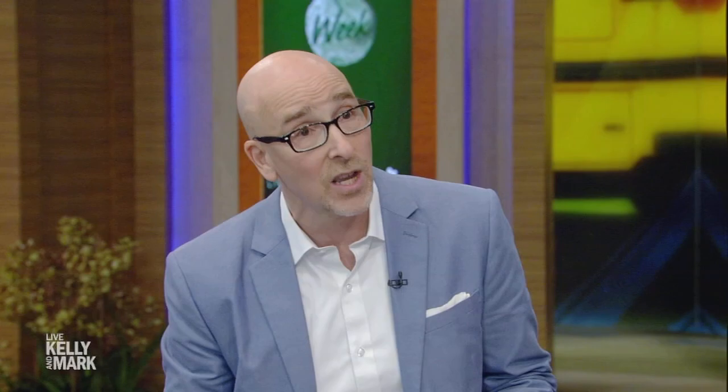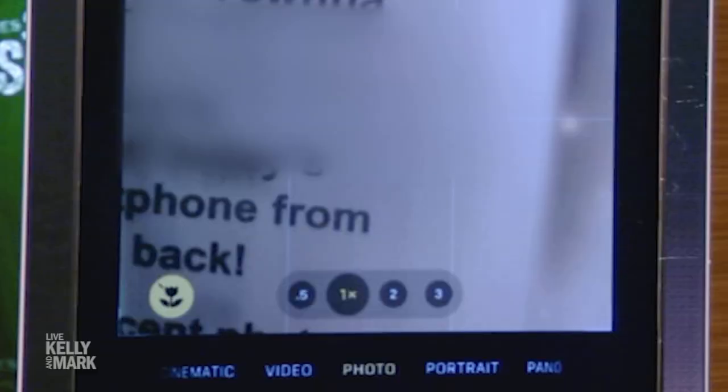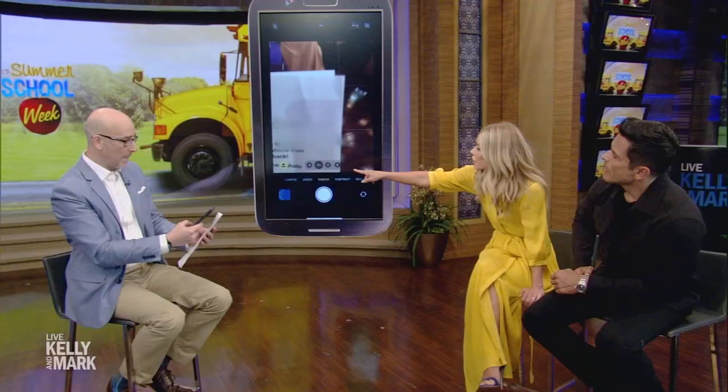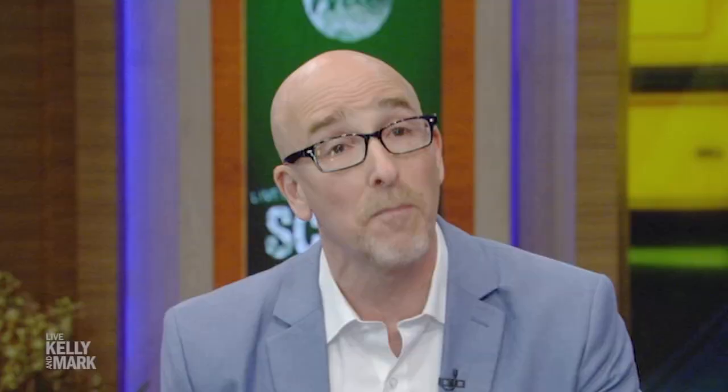So when I get close to that paper, you see the little flower in the corner? That's how you control it. The reason you have that is so you have control of what you do. That little flower in the lower corner — that is your macro control, but you have to go into settings to turn on the control for yourself.